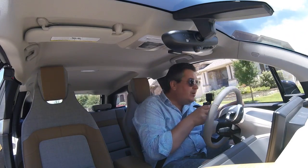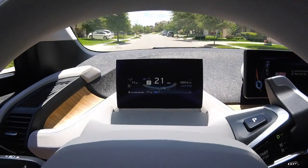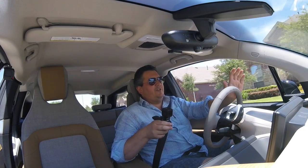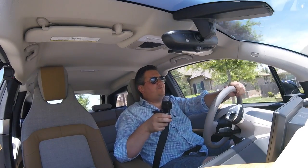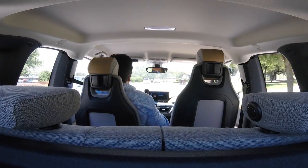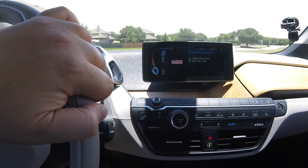Okay, if I knew how to reset the trip, I would. Maybe it's that button over there? Yep. Okay, so I'm resetting the tripodometer. Maybe for today, maybe for the seven days for the week I have it. I don't know yet. And obviously I have some sort of a display to show the power consumption. So I usually don't give driving impressions for the first few days because it does take a while, especially when you're coming out of a different vehicle. I recently came out of a Mini Cooper Countryman All-4, which is an all-wheel drive, four-door Mini Countryman. Now I'm in an i3, and they're different vehicles, and I can't immediately judge anything because they're so disparate. Everything's so different. I can't go, oh well, you know what I'm talking about. We'll just wait for a few days to really get a good driving impression.